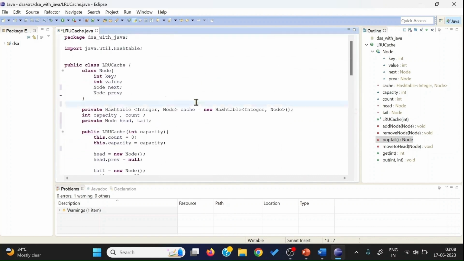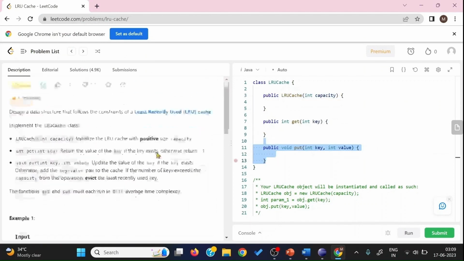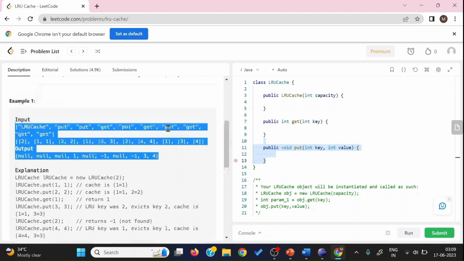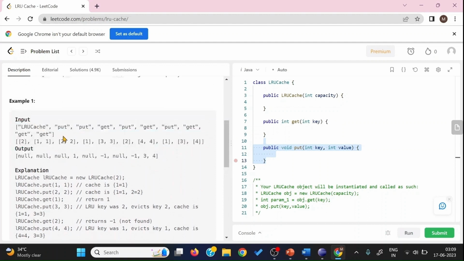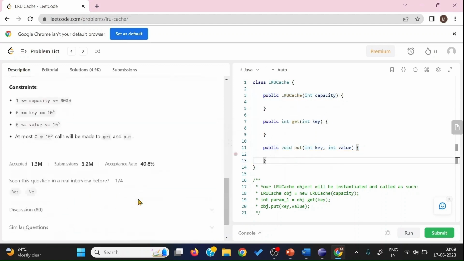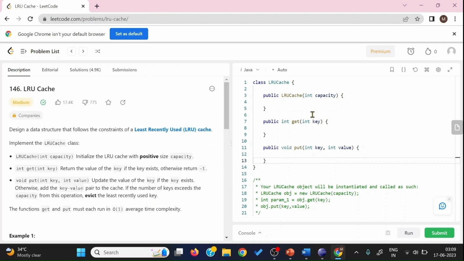Yes, so we are pretty much done with the code. LeetCode follows the same constructor, the same get method, the same put method. They give you this input output. Very less to do. The main function has already handled all of this, and you'll just have to write these functions. That's it. Sure, you will understand this after reading once. And the language is Java. I think we can paste our code.